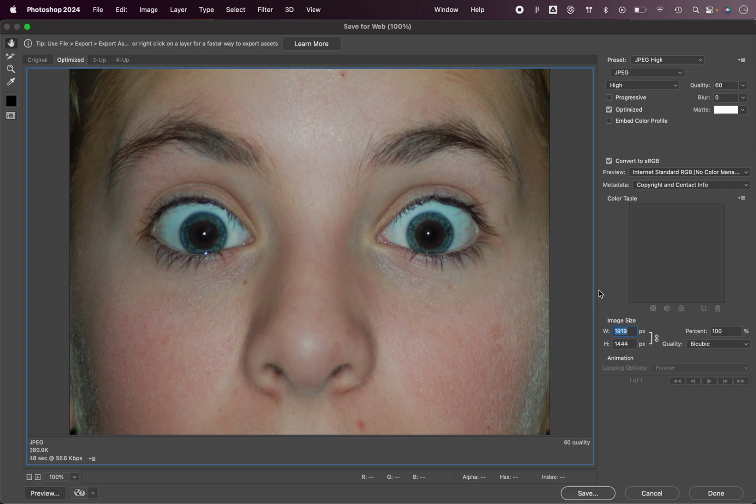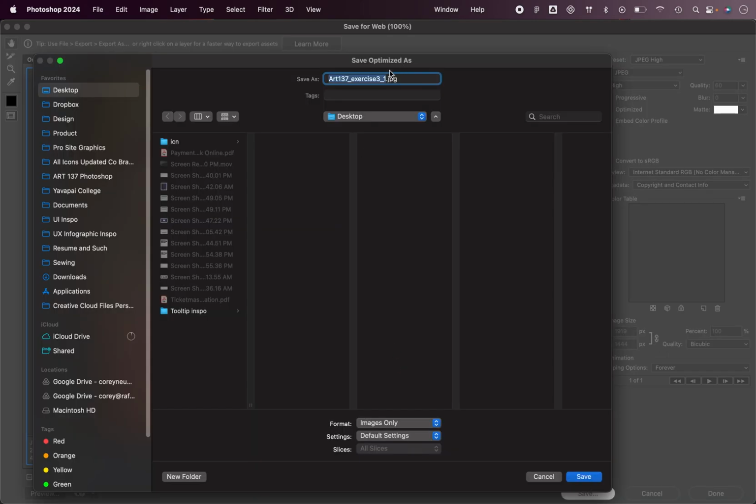And if I was resizing this even smaller, just as an example, you don't need to do this, you can see that it's constraining the proportions of the height as well, as long as you don't touch this. Just leave that there. And it will keep that image constrained so that you're not getting any weird stretching or anything like that. But I'm just going to keep this at that 1919, hit save.